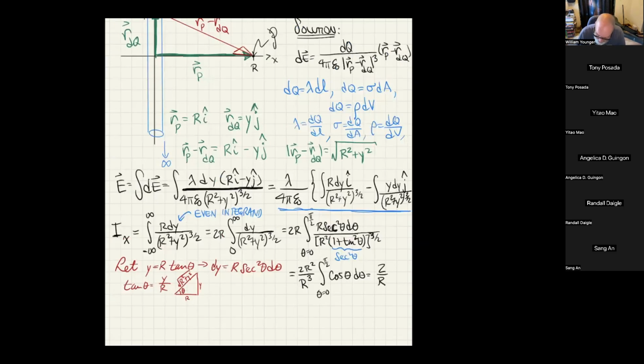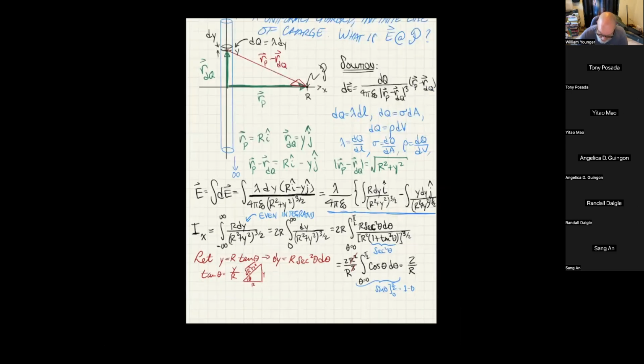Let me put some qualifiers in here just so you might realize later what happened. So the integral of cosine theta d theta became the sine of theta, and we evaluated that from 0 to pi over 2. And of course, that's just equal to 1 minus 0. And then that was all times 2 over r, which we had already clarified by crossing out this with all but one of those. And that just gave me 2 over r. Okay. So that's the integral for the x.